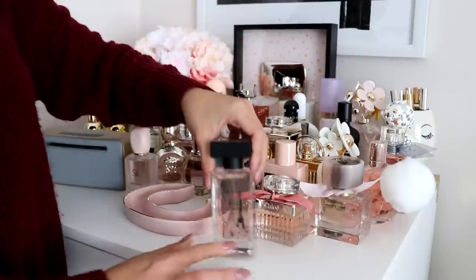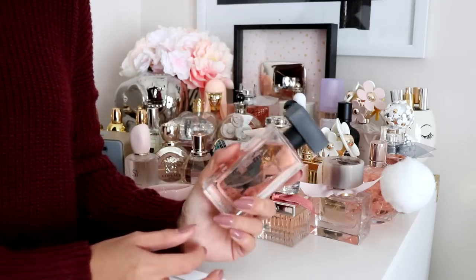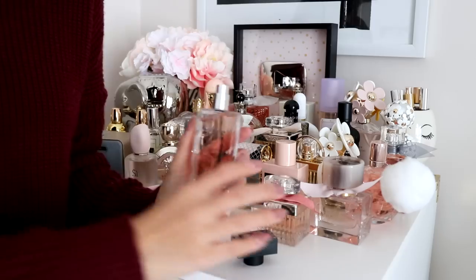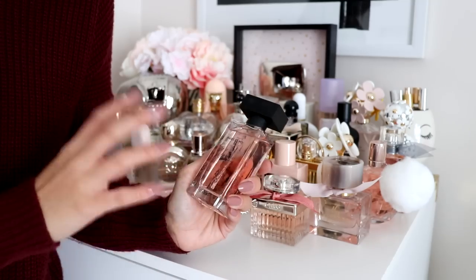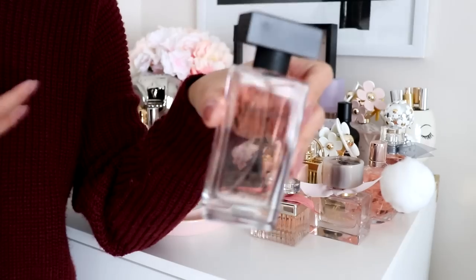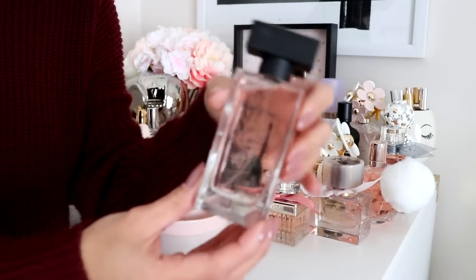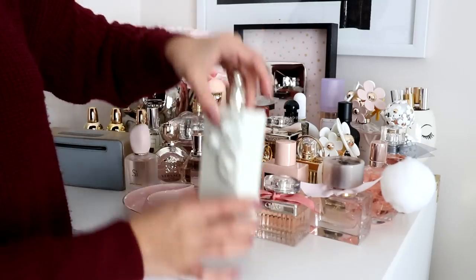I have a Couture or Jafra perfume here — I'll link it below. I got this actually in a Glossybox and it smells so freaking good. It's a very sweet perfume — it actually kind of reminds me of candy, but it's sweet and smells good at the same time. Like I can actually wear this and not get that pukey feeling because it's too sweet. I freaking love this perfume.